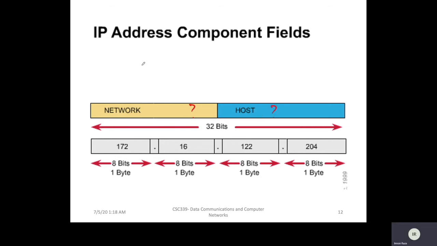And the answer depends upon whether I'm talking about classful addressing or classless addressing, right? If I'm talking about classful addressing, different classes specify how many bits or octets would be representing the network portion and the host portion. By the way, since an IP address is a hierarchical address, this network address will help me make the routing decision to reach a specific network first, and then the machine inside the network.